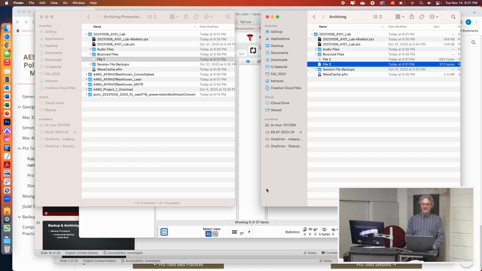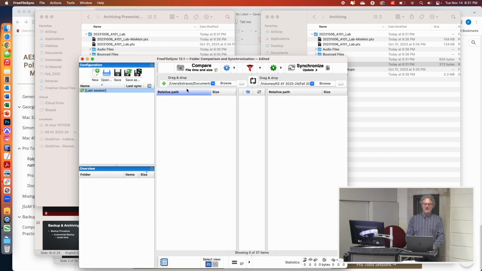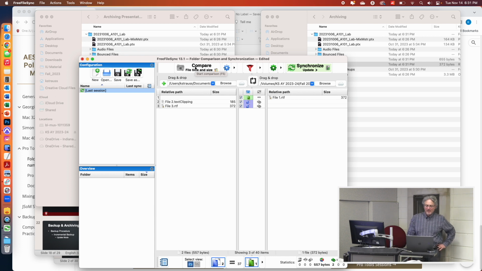So I've still got my same directories dragged in here. Everyone see that? So I'm going to click on compare, and it's basically going to tell me a difference here. So, I did a couple of things over there. So you will see that there's file 2 text clipping, and it's set to copy.